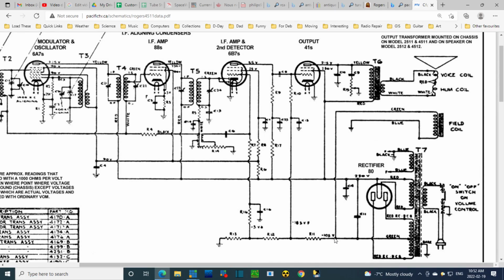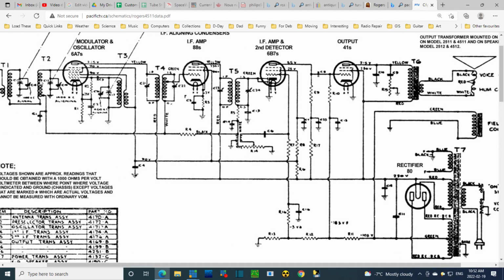If we consider all the different ground points here, they put the cathodes right to the chassis, and then they use this relative negative voltage here to bias the grids. Are they doing that way up here too? Where's the detector? Here they are, right here. So yes, and then it's fed back. This is going to go to a grid through the coil there. Grid, grid, screen, no. Okay, so I think in this tube they're using this grid as a plate right here. This is the oscillator circuit, the local oscillator circuit.